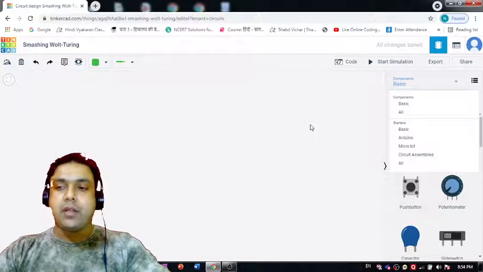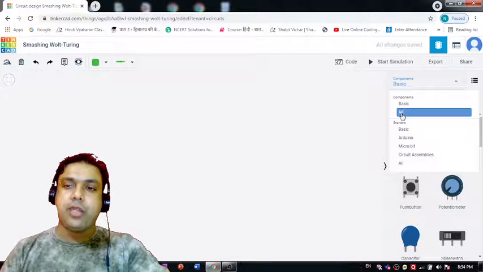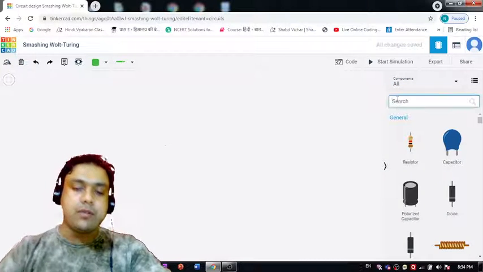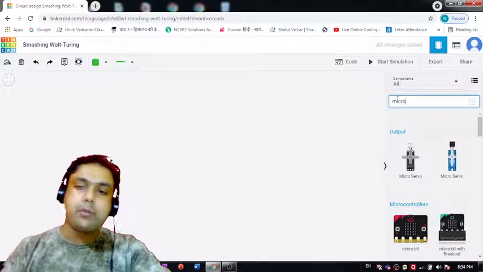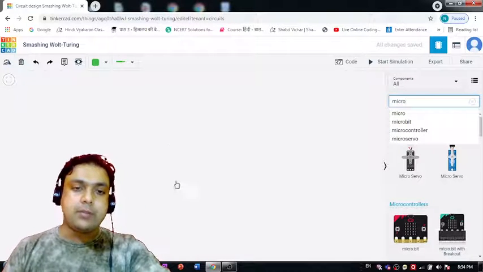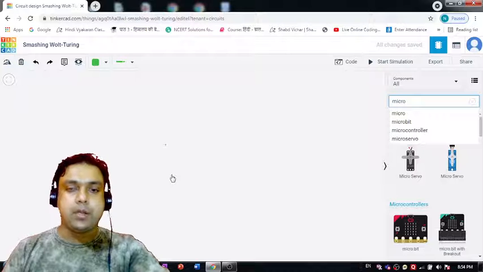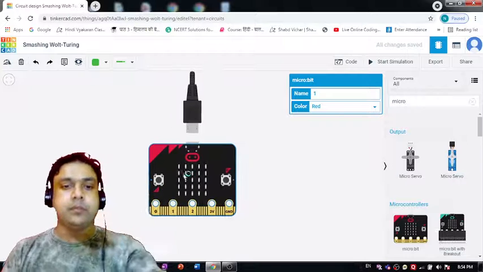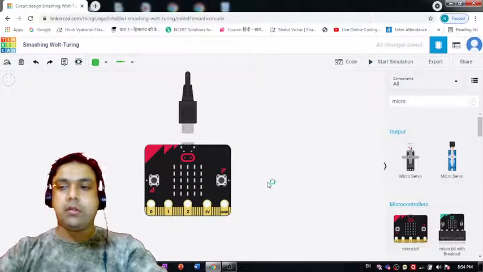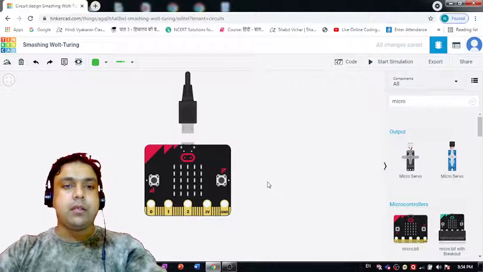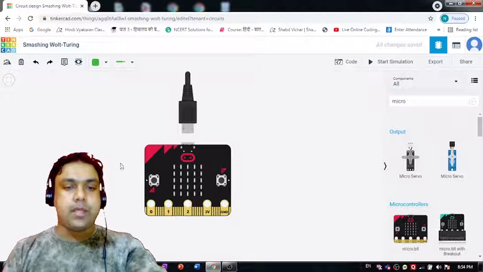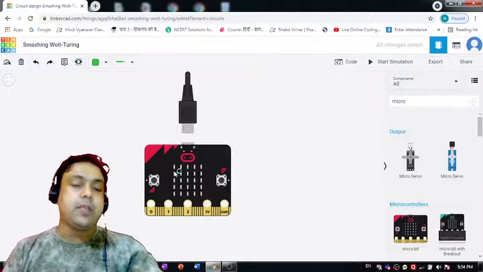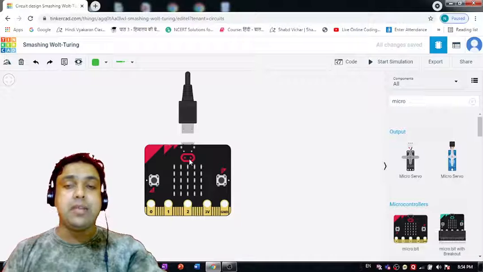Fine. Okay, so let's change this one to all, and I would first like to pull a microbit chip from here. That's the one I was searching for, so I'm dragging and dropping it over here like this. Now for making a compass out of this microbit, it's very easy.